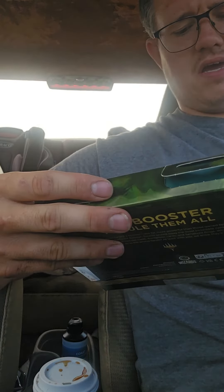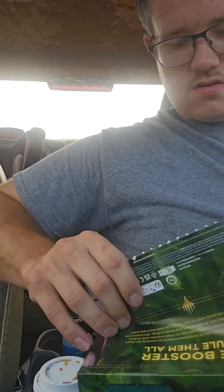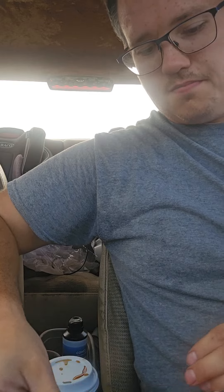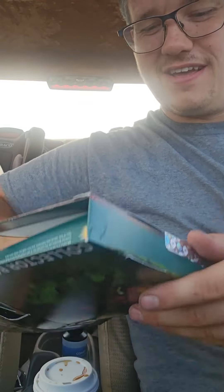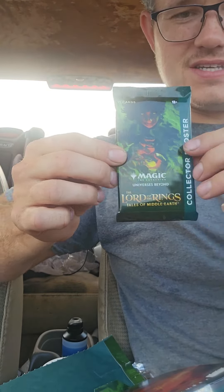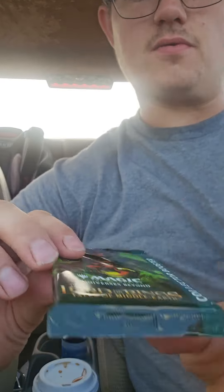Let's crack this open — it does say it can include a serialized ring card. I'm not 100% sure what those look like. Oh, here's a pull tip. They don't completely decimate this box. Oh, that's sweet looking though, the inside of it. So basically, this entire box is just for one of these guys — I think that's all that's in there. It's a cool box, but kind of unnecessary for one little pack.